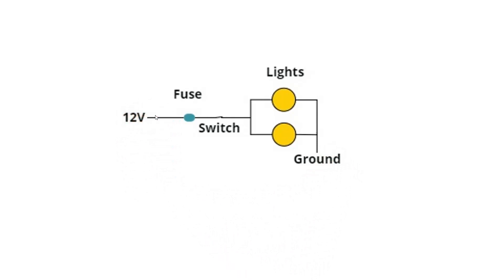Electricity flows from the positive terminal of the battery through a fuse. A fuse is just a little thin piece of wire that'll burn out if too much current, too much electricity flows through it, through a switch which is closed and then to a parallel circuit of the two lights. So in this simple one here, we've got the concept of a ground, we've got the concept of a fuse, the concept of a switch which simply opens and closes a break in the circuit, and we have in this case a parallel circuit.